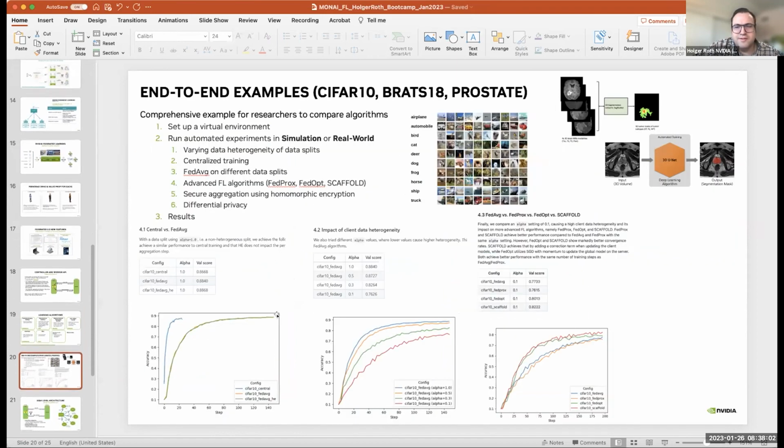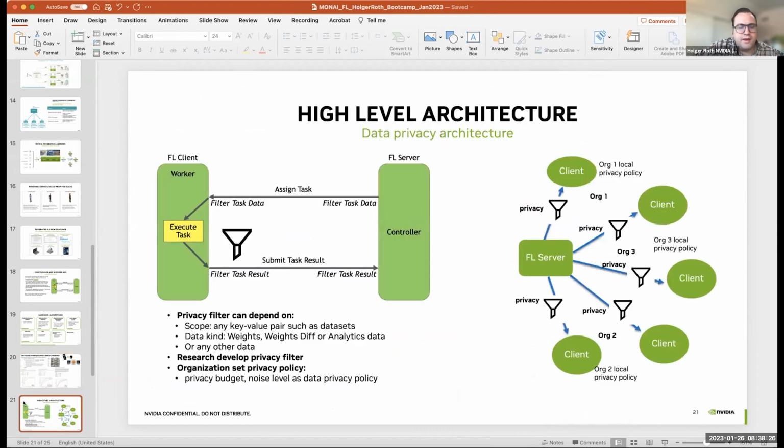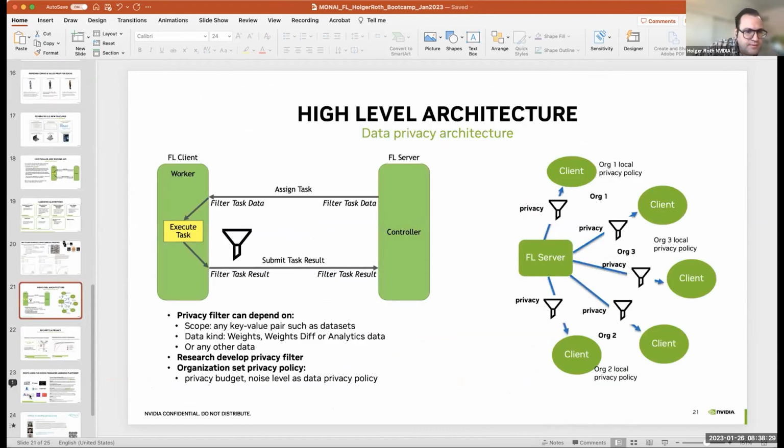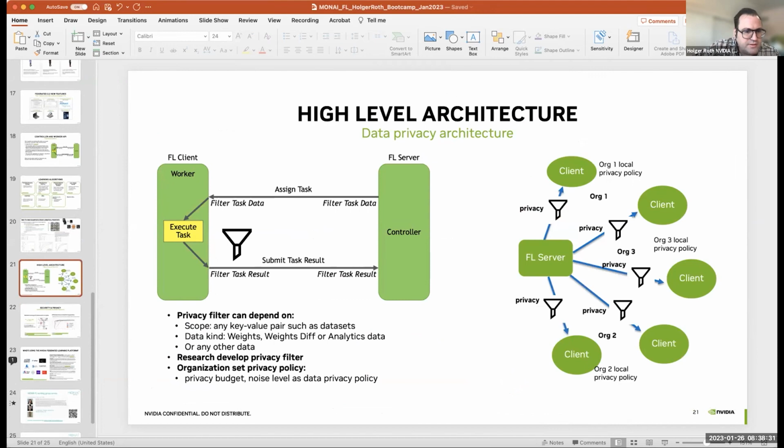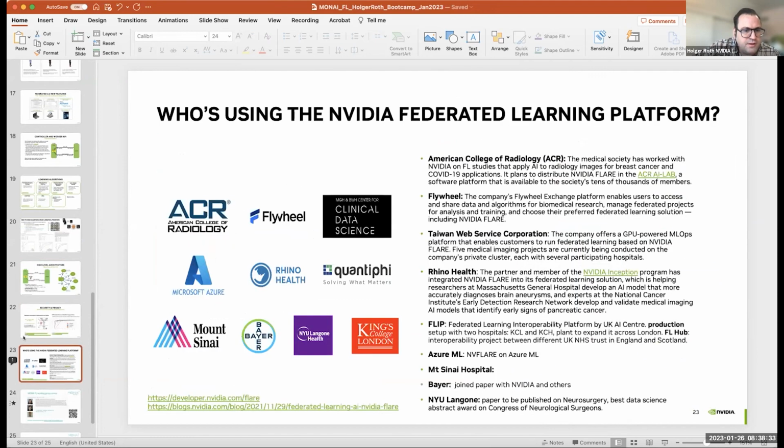And yeah, there are some examples for general computer vision, like more toy type examples to understand the algorithms with CIFAR 10, but then we have a lot of examples for medical imaging using MONAI as well, which I think Charashri really made the case for why federated learning is useful in the medical sector, right? Okay, and then these are the filtering options regarding privacy, which I want to skip for now.